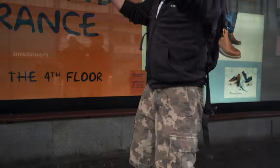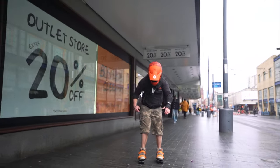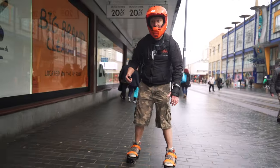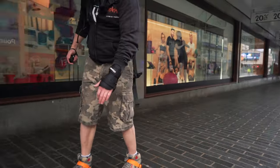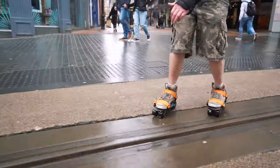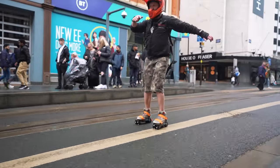Oh, the whole time, I just feel like I'm getting pulled back. How do you counter that? Are you kind of leaning forward? Just trying to lean forward. And so you just stopped there and then went from the get-go. How was that? Was that pretty smooth? Yeah, you have to lean forward a lot. Forward. Oh my God.